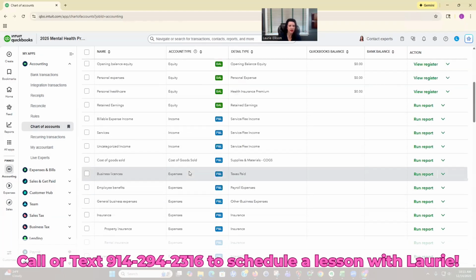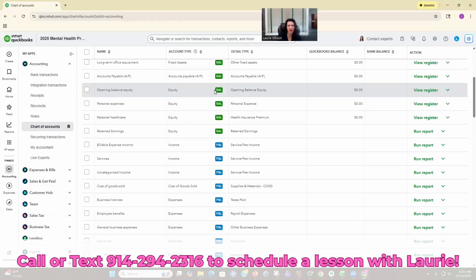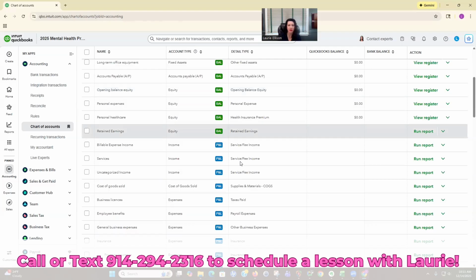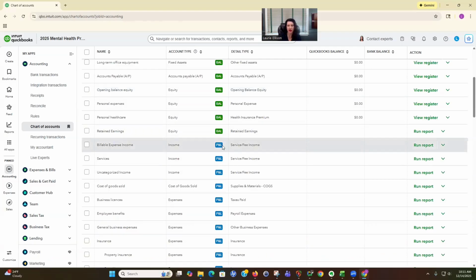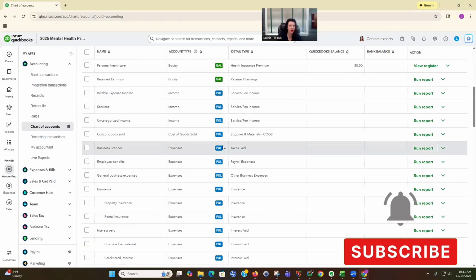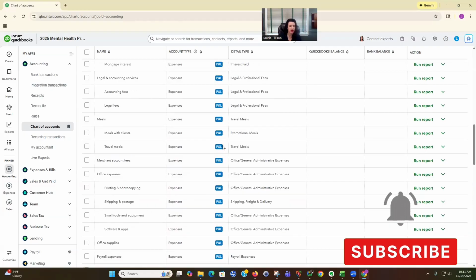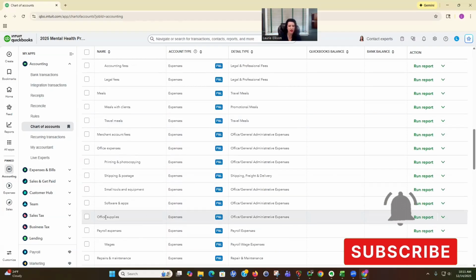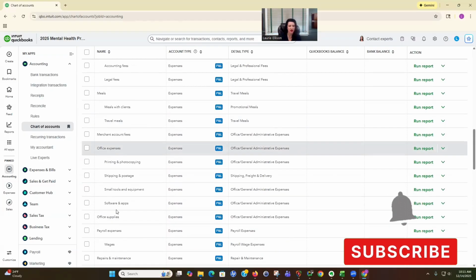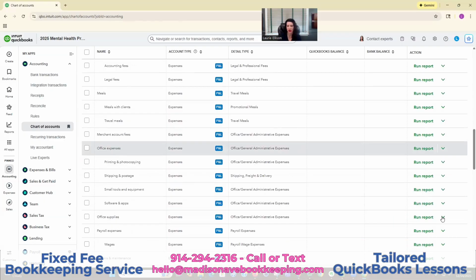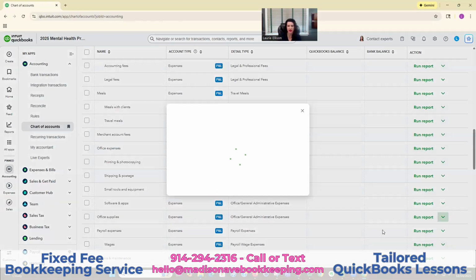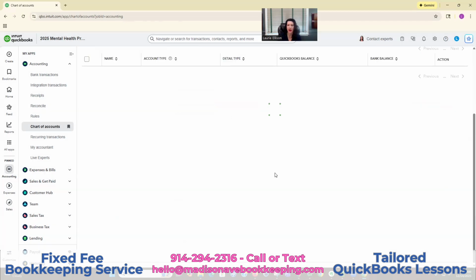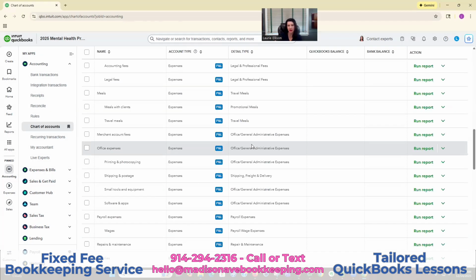it's down in expenses. So see this green thing, that BAL means it's a balance sheet. That was the assets, liabilities, and owner's equity. And the P&L, profit and loss, are your income and expenses. So if I go to office supplies, now it's outside. It used to be subbed under office expense. I will down click, make inactive. Yes. Now it let me. I'm going to go unsub everything and then I will be back.